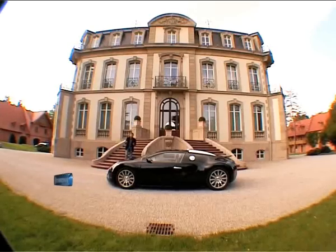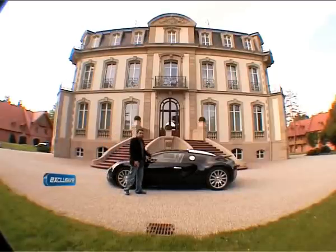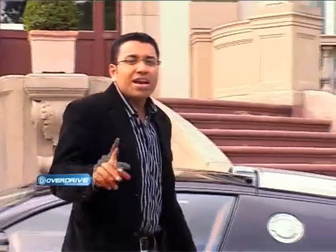You have to admire Volkswagen for having the guts to conceive of such a car in the first place, and then committing the engineering nuance and resources into building a truly fabulous road-going machine. As a technical creation, as an engineering masterpiece, this possibly will never be bettered — until cars can possibly fly. It is a dramatic machine: comfortable, refined, but when you go for it, it is even more dramatic than a jet plane taking off. It is a million dollar car, and if any car was worthy of that tag, this is it.